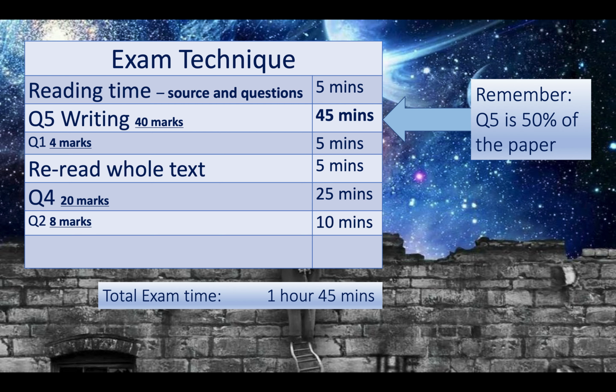So go for question 2. Your language question, it's 8 marks, it's 10 minutes. So you can blast that one out, and then your question 3 at the end. And the reason that I advise my students to leave question 3 to the end is because it's the structure question, and it's the question about the whole text. So it's very tempting, because it's asking you about the whole text, to write more than is necessary. It's only 8 marks. So we'll look at in another video how to do question 3 nice and fast at the end of your exam.